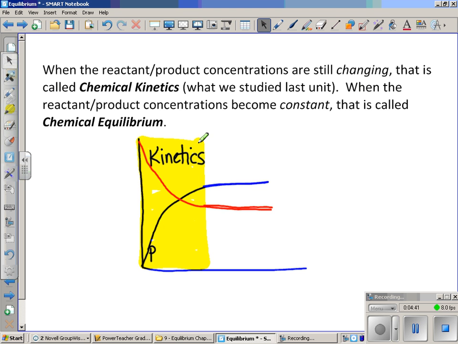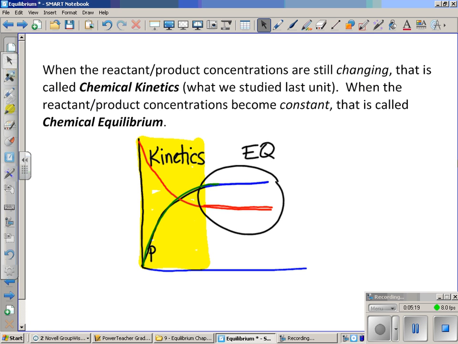Once you hit constant rates, no changing in your concentration anymore, flat line, again indicating no rate, that part of the graph, so here, is equilibrium. And remember, they're still going to be going back and forth. They're just going back and forth at equal rates. So we are now in a state of equilibrium. So your graph that we did in class, most of you probably made it about here, where it started to equalize. So you had started the process of equilibrium in your lab. And that's really what we're going to be talking about and going over in this unit. So that graph, again, hopefully gives you an idea of what's happening.